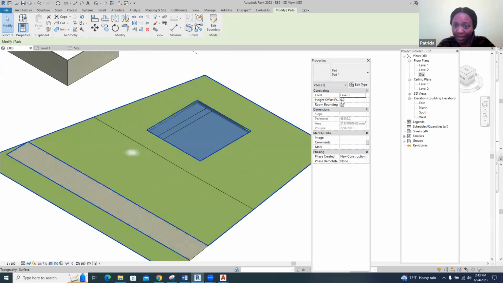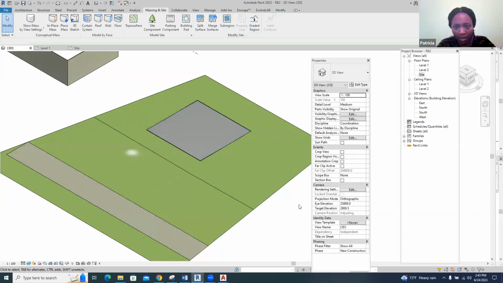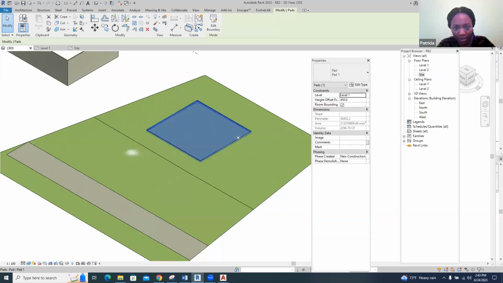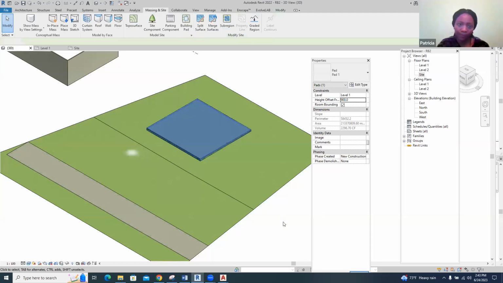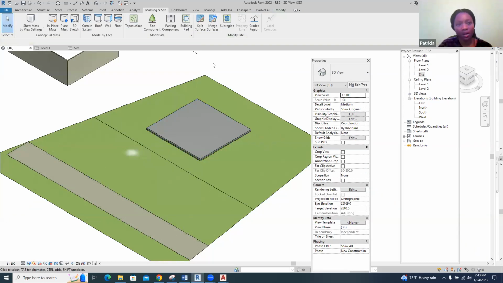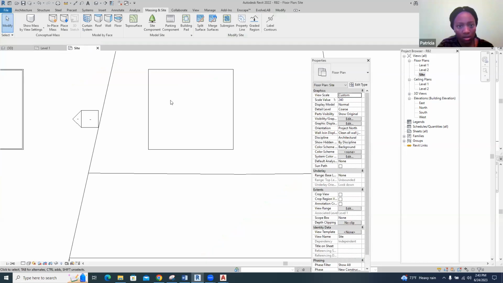And it's still selected. So I can set the height here now to 450. And then that shows over here that it's offset. But remember we have sloped it through 600. So I need to make it higher if I want it to come out of the ground. So I'm going to make that 90. And then it's coming out of the ground now. And so we are at this site level.